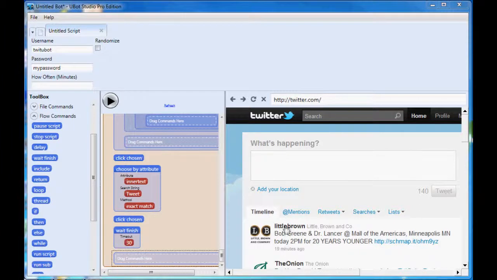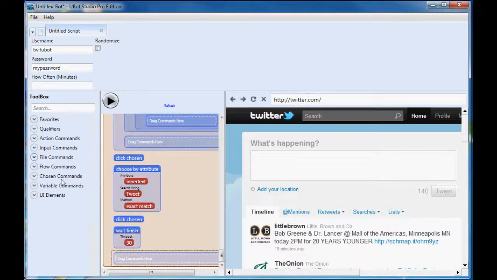And then lastly, after each time this runs, we want to save it back into the file so that if for some reason our bot crashes or something, we'll be able to not duplicate tweets that we've already done. So after every time this runs, we're going to write it back into a file.